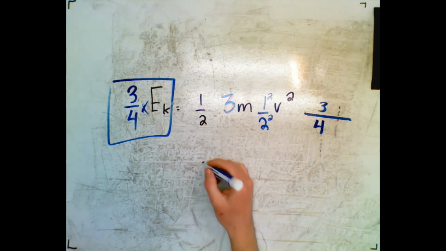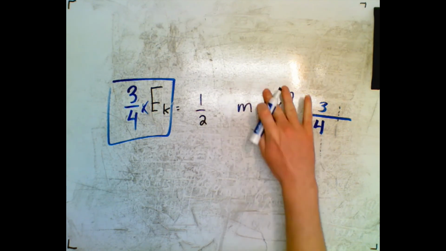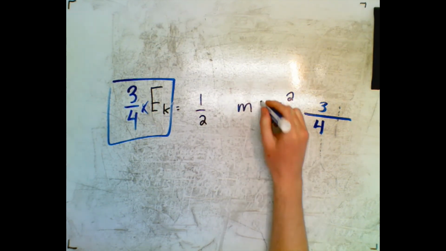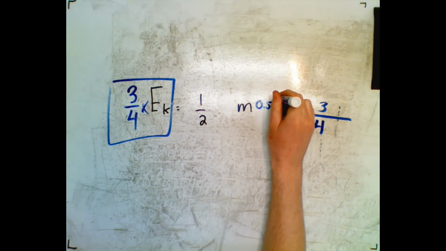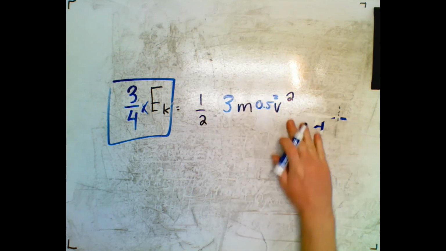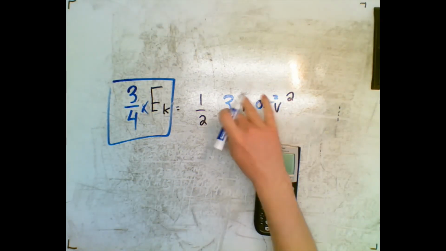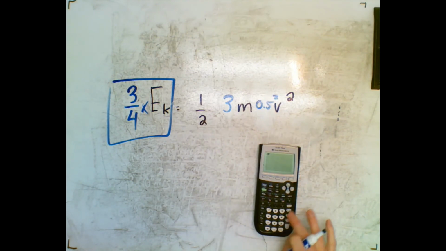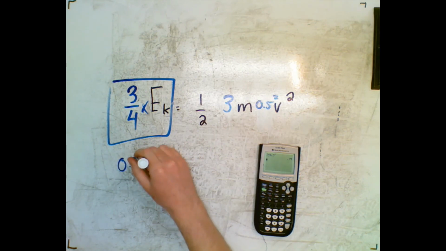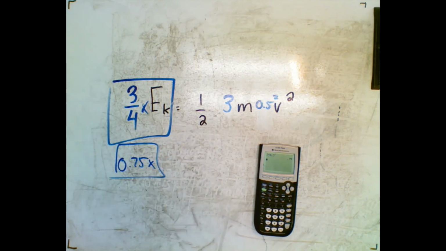Another way you can do it as well is you don't have to use fractions. You can use 0.5 if you halve it, and this is 3. So if I type into my calculator the changes that we're making, we just focus on the change. It's 3 times 0.5 squared, and we get 0.75. So both work and both are correct.